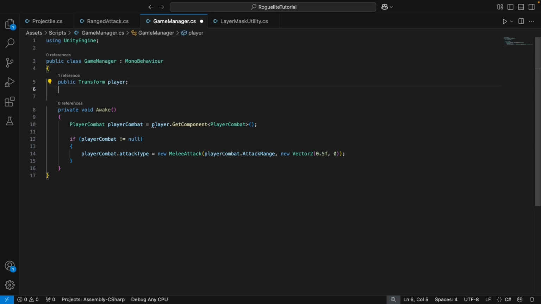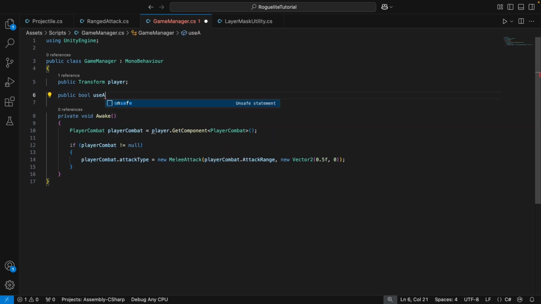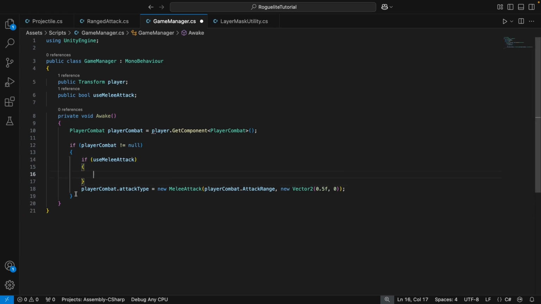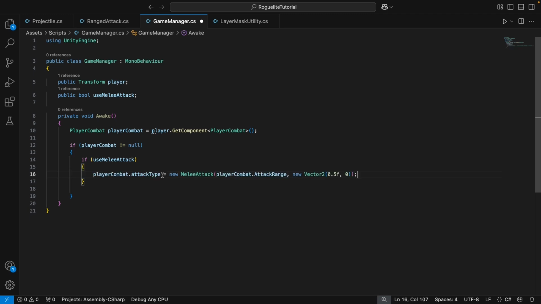So let's add a public bool up here, and we'll call it useMeleeAttack. And if that's true, we'll use the melee attack. So let's create an if statement. We'll say useMeleeAttack, and then we'll cut and paste this from here into the if statement.